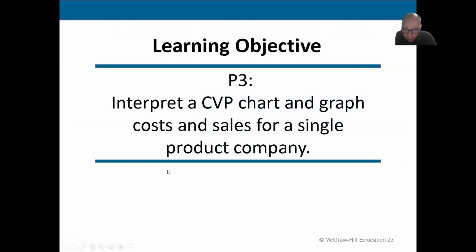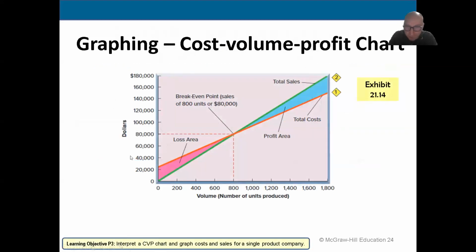And the last method is by using a chart. This is what the chart looks like. The point of break even is where we've neither made a profit nor a loss. We didn't lose money. We didn't make money. We broke even. Point of break even graphically is where the sales and expenses intersect. Sales and costs intersect.